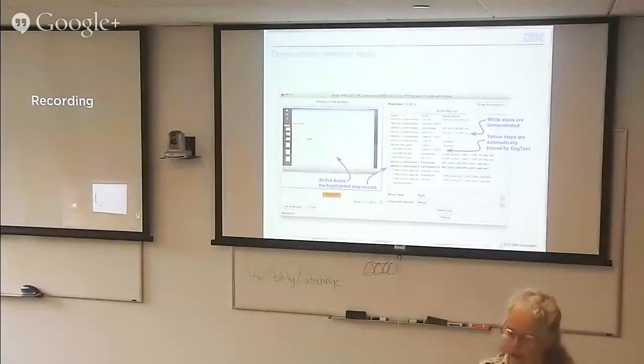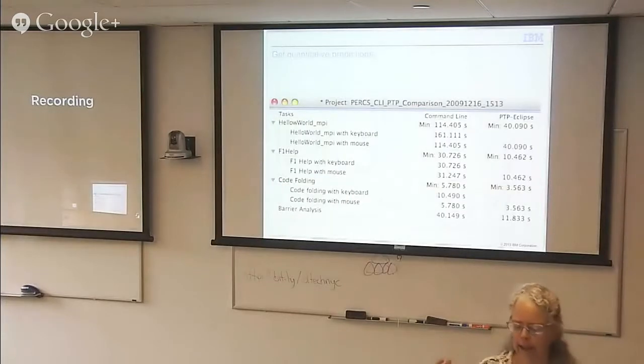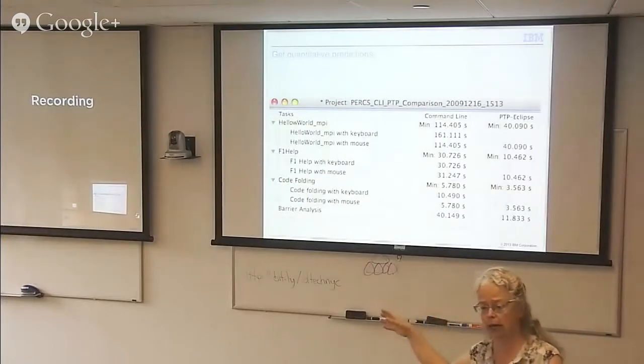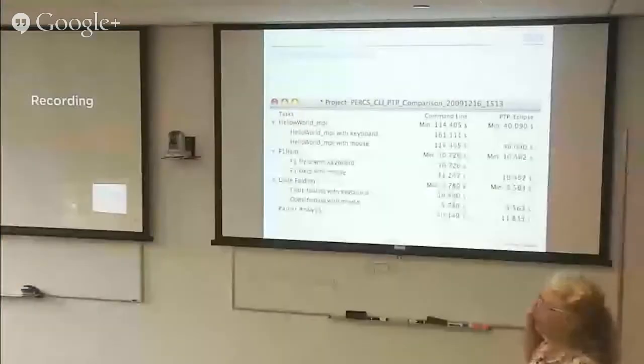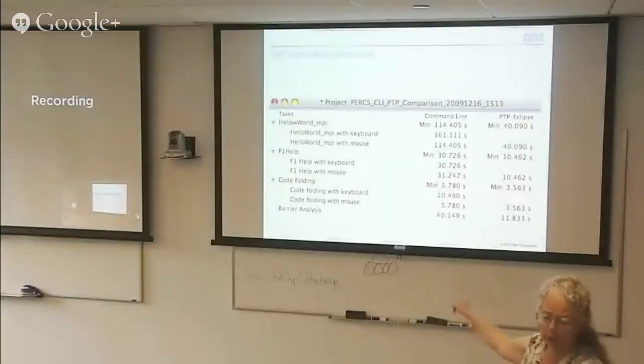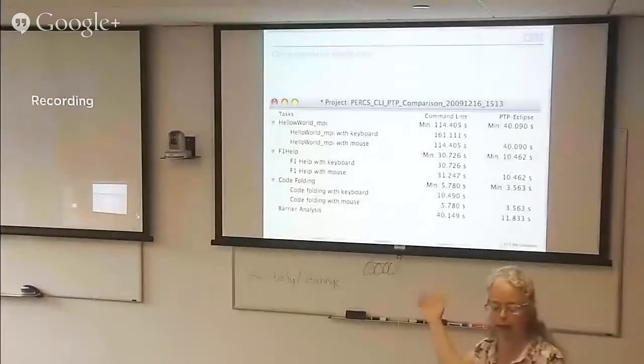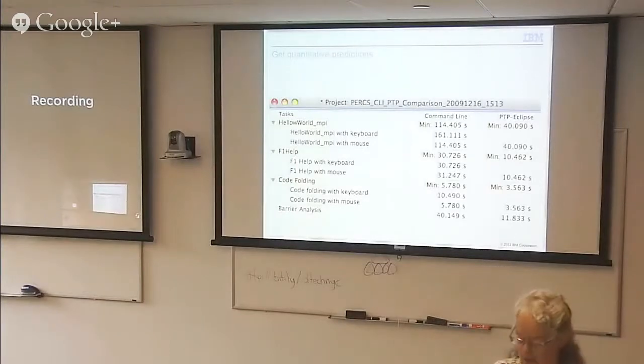And this is just what I showed you before. And this is one of the early spreadsheets that we could share, and this is also published. And you can see the command line one was the old one, and the PDP Eclipse was the new one. And you can see they're getting better. They haven't gotten quite their 10x yet, but this was very early, and they did eventually get it.